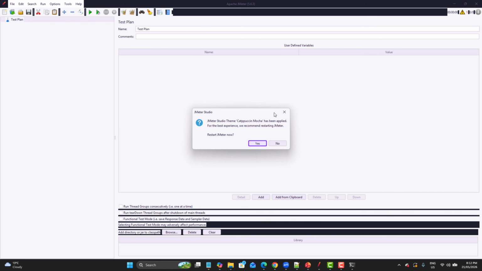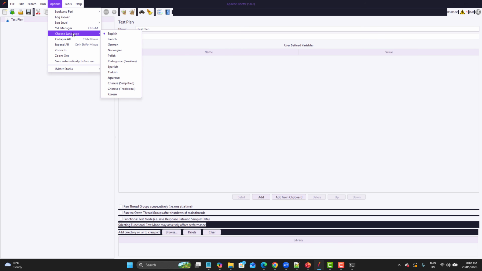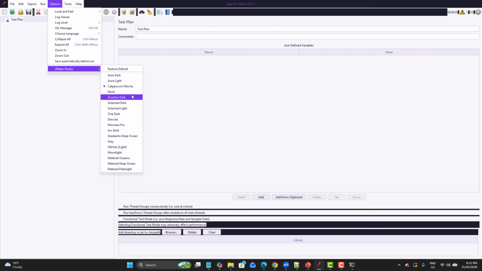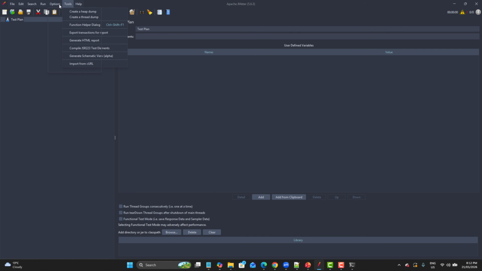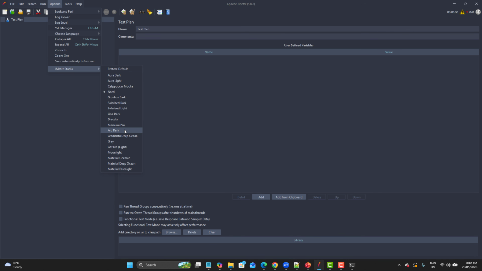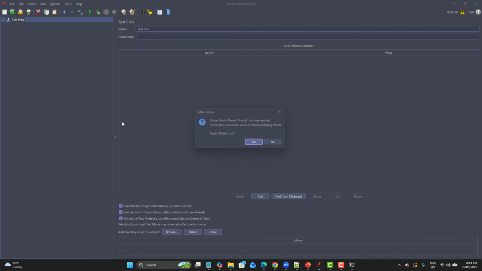This is the third theme, again no, go to options, and then again this particular theme, this is a very good theme. And then if I go back here, you can go to the Dracula one. So this is the theme.